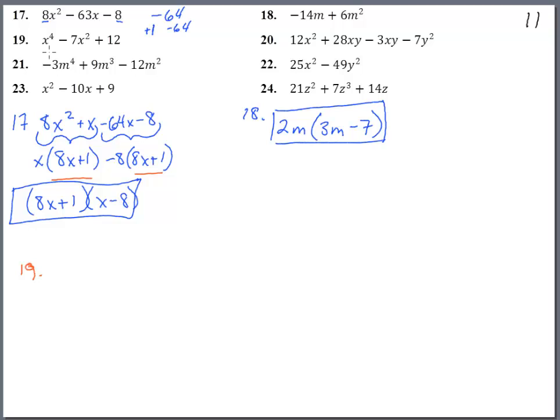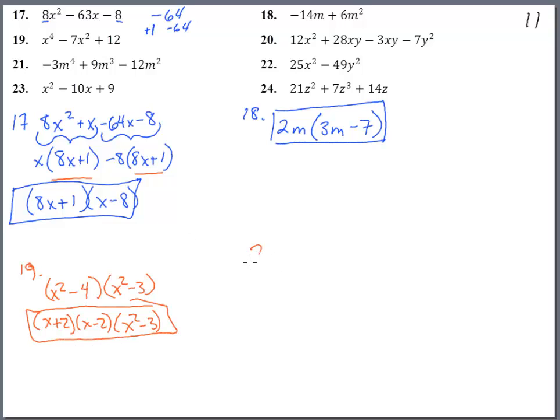Number 19. Here we have x to the 4th minus 7x squared plus 4. This one looks like a normal trinomial with leading coefficient 1, so we can factor it. It's going to have an x squared and an x squared. What times together to positive 12 and adds together to negative 7? We get a minus 4 and a minus 3. One of these is a subtraction between two squares, a difference of squares. So we could write that as x plus 2, x minus 2, and then this one over here is a difference of a square and the number 3. So that's not going anywhere. We're stuck just like that.